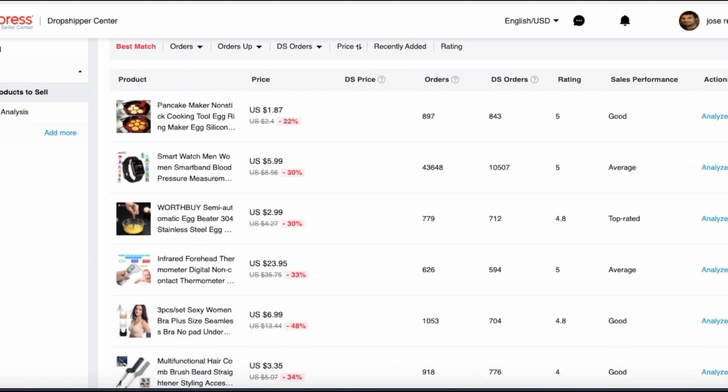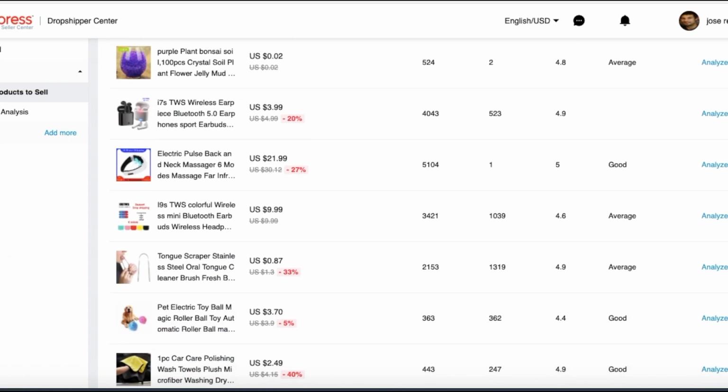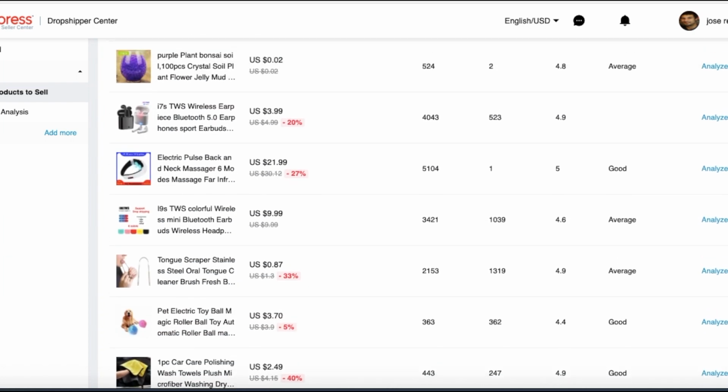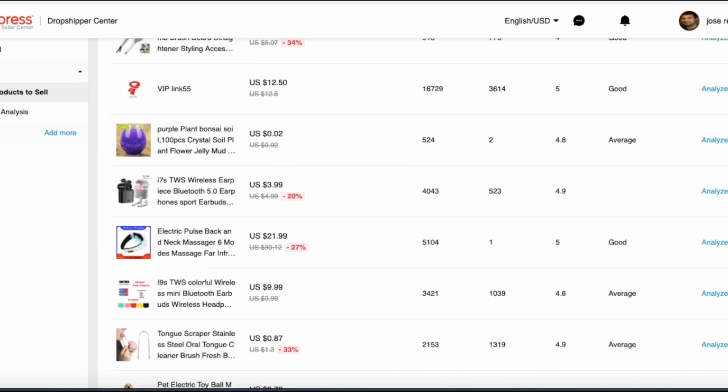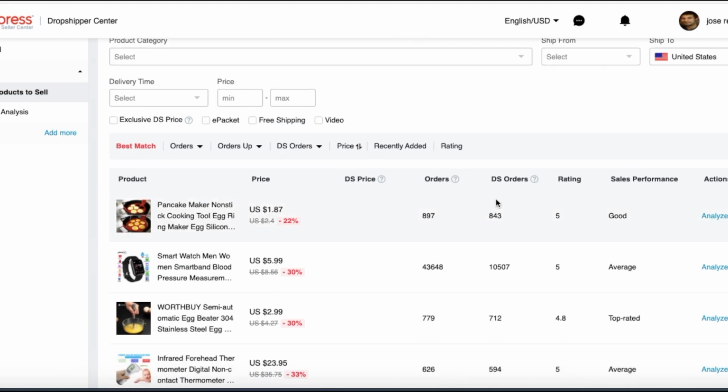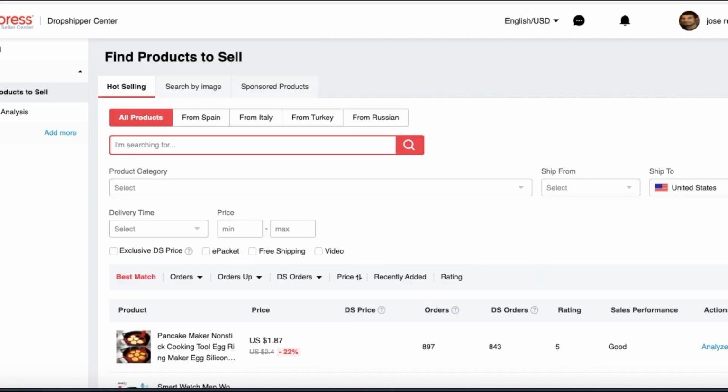So you can just scroll down and see all these different products, and it's got the ratings on the side, orders, dropshipping orders, which I don't know how they tell between the two, unless somehow they tell that you're using something like Oberlo. And you've got your sales performance, all these different metrics. So that's a good way to find hot winning products for zero cost.